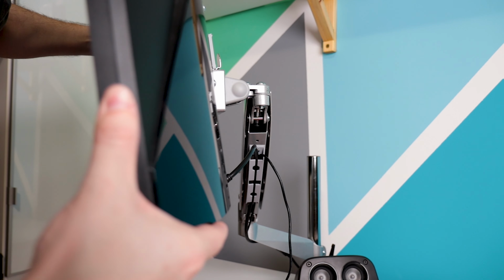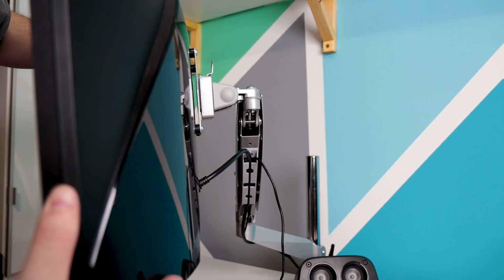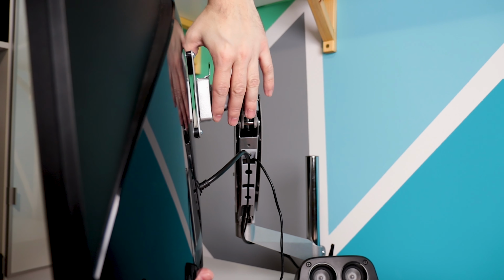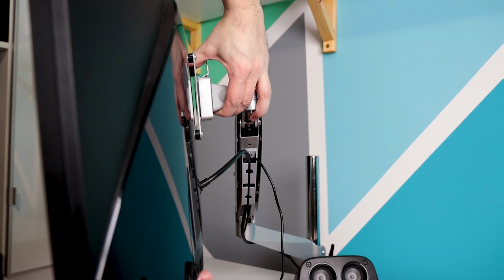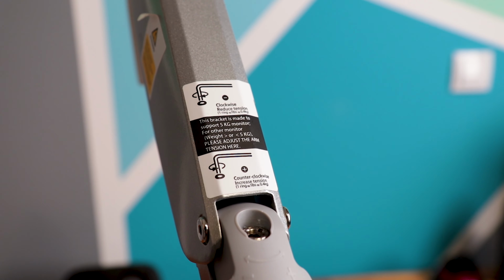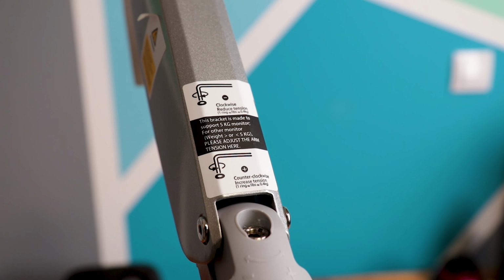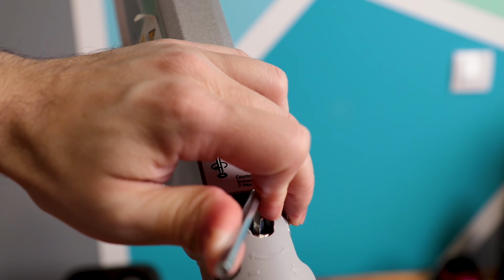On each arm there is a tension adjustment knob where you can adjust the tension for the load capacity of each arm with the included Allen key. They can each hold up to 9 kilograms of weight on each arm and support monitors up to 32 inches in size. Now, if your monitor is falling down or perhaps won't stay in place when you set it, then you need to adjust the tension of the arm, which I mentioned in the beginning.